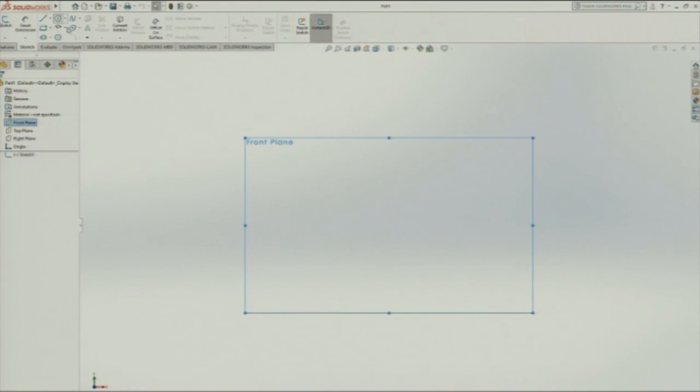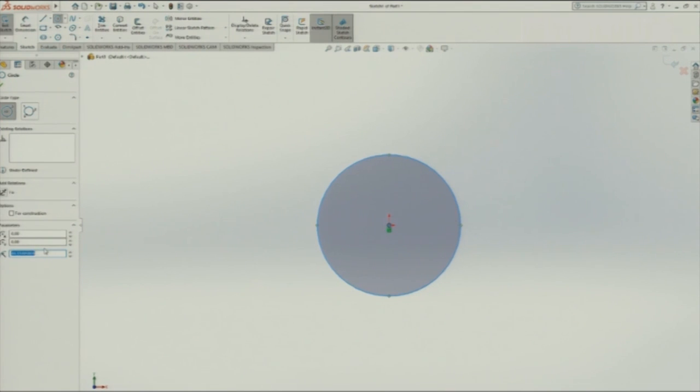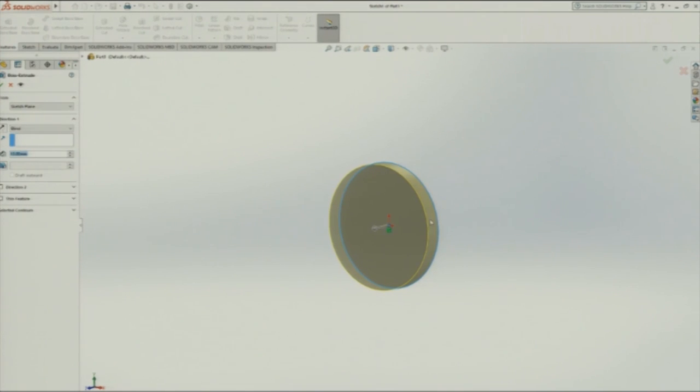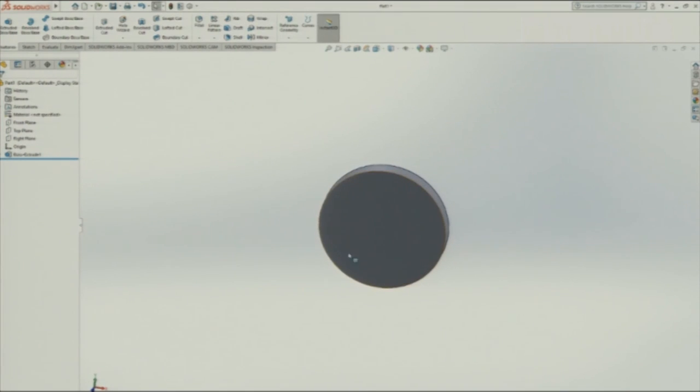For making the flange, first I will start from a circle. This is a circle. First I will put the outer radius. I will put radius as 40 because the diameter is 80 millimeters here. Let me extrude that because this is just the flange. I accept this. Now extruded boss. I will put 10 mm. Okay. So, now this is the flange.